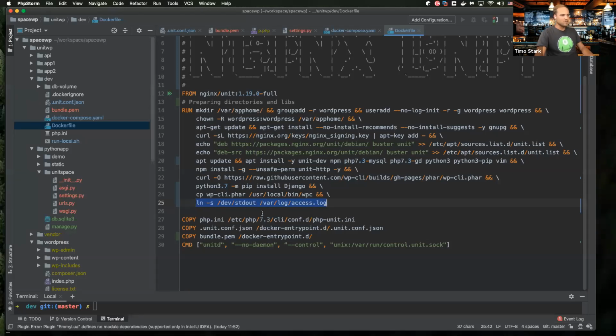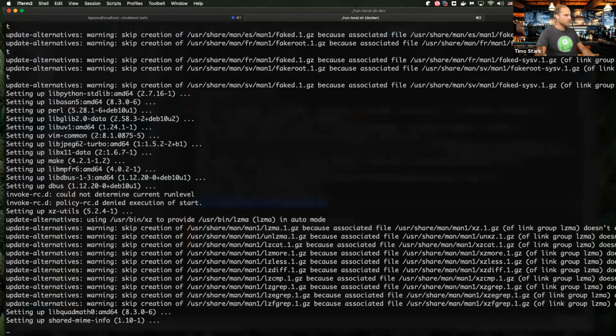So as soon as the container finished building, I will tail the Docker logs. So that means we can see any access on a unit application inside of our Docker standard output. So this is absolutely cool and helpful thing when it comes to access logging.